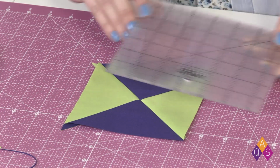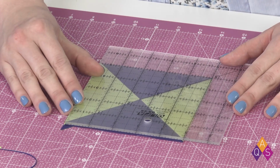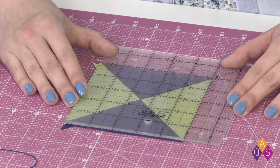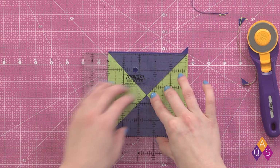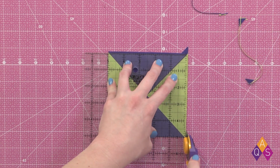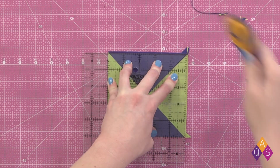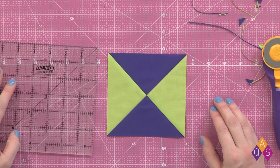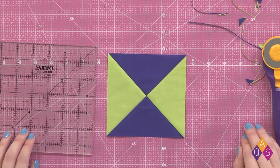I've now turned it and I can start lining everything up again. I'm matching that cut line to my edges and making sure all my diagonals are still lined up. Placing my stable hand over the ruler. And there you go, a square quarter square triangle unit.